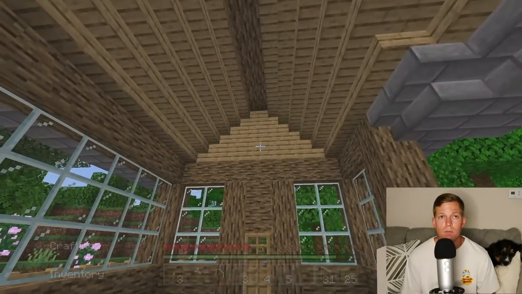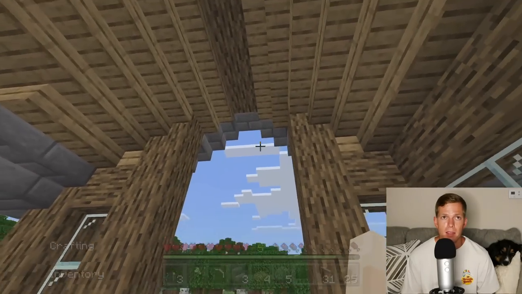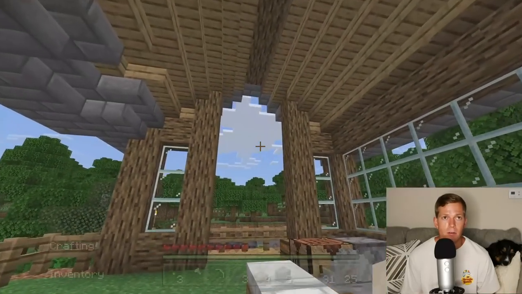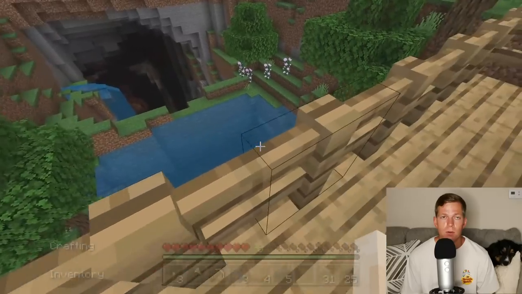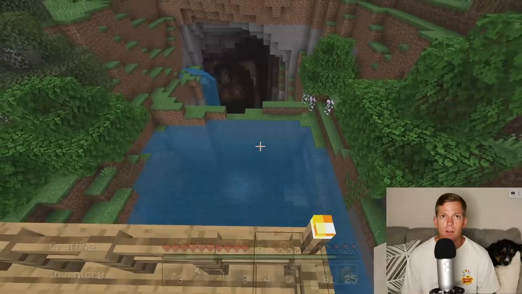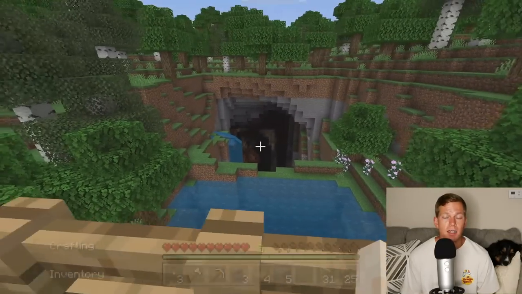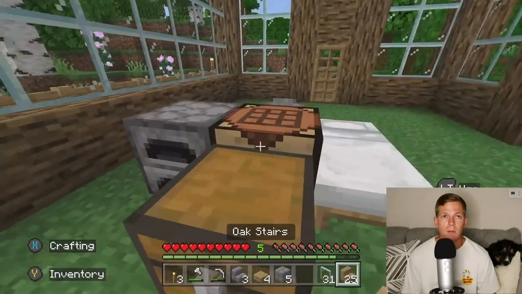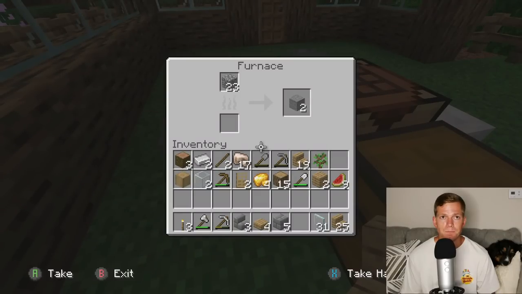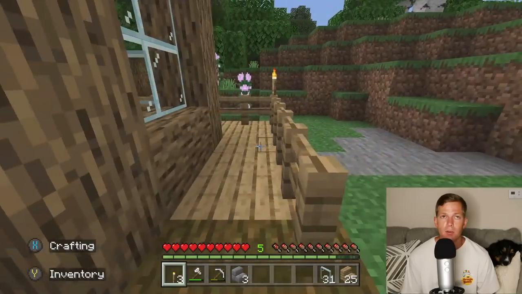But yeah, coming along pretty nicely here. I am going to leave this entire back just wide open. I think it gives it kind of a unique design, and then we have the view over the water here that, I mean, honestly, it looks like a big swimming pool. And then we've got that cave down there that we need to explore a little bit more. Unfortunately, I have run out of coal again, so I have no torches.